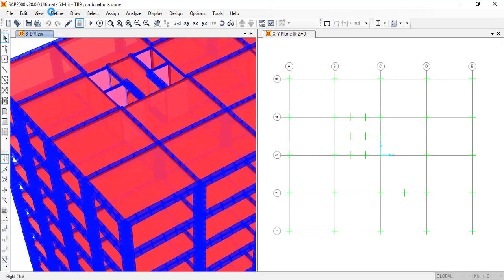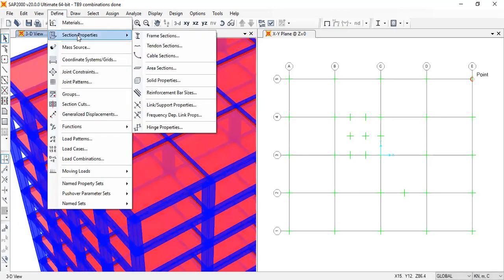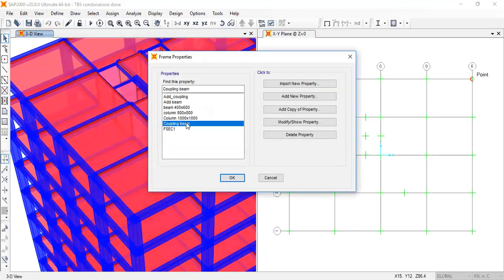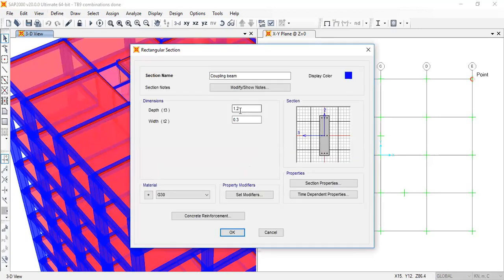So we will see what will happen if we use that coupling beam, right? So in frame sections, you can go for that coupling beam. So I will modify it. So I will use a fairly deeper beam.